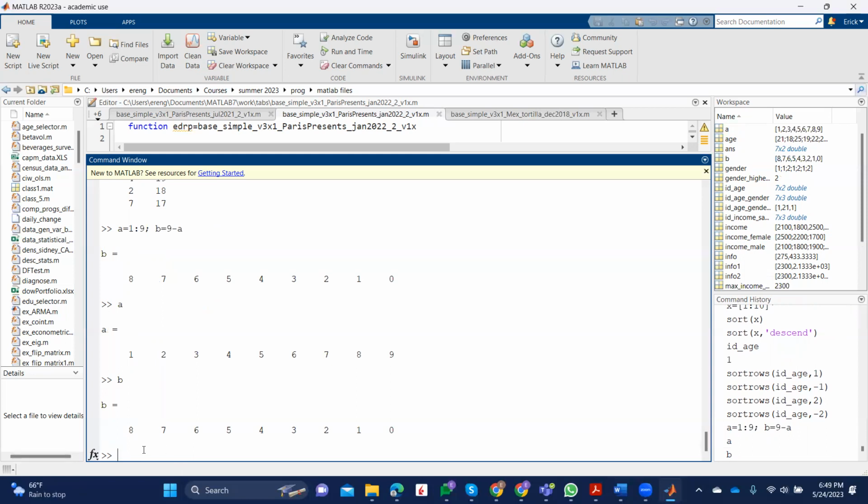Okay, so what I want you to find, guys, are the values of A that are not larger than 4. So let's call this EF equals.